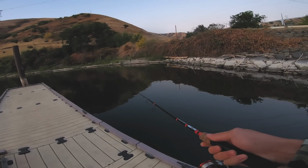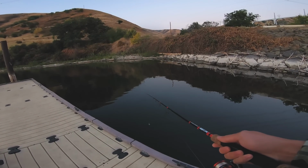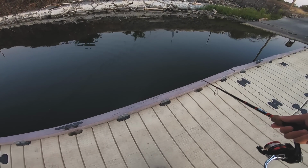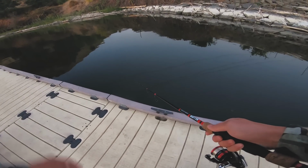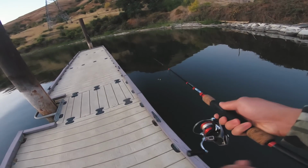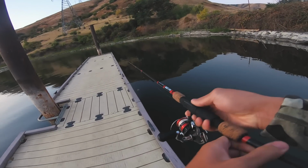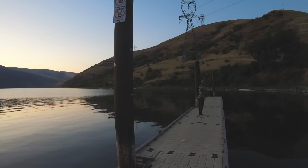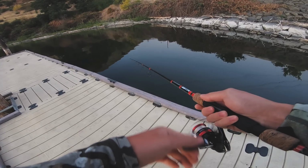Yeah, I'm getting tapped a whole bunch. Oh my goodness. They're coming out under the dock. I'm just gonna figure eight these fish. There's a bunch of turkeys gobbling over there. There's a lot of bass right under this dock. There's a bunch of turkeys up this little drainage. Come on.